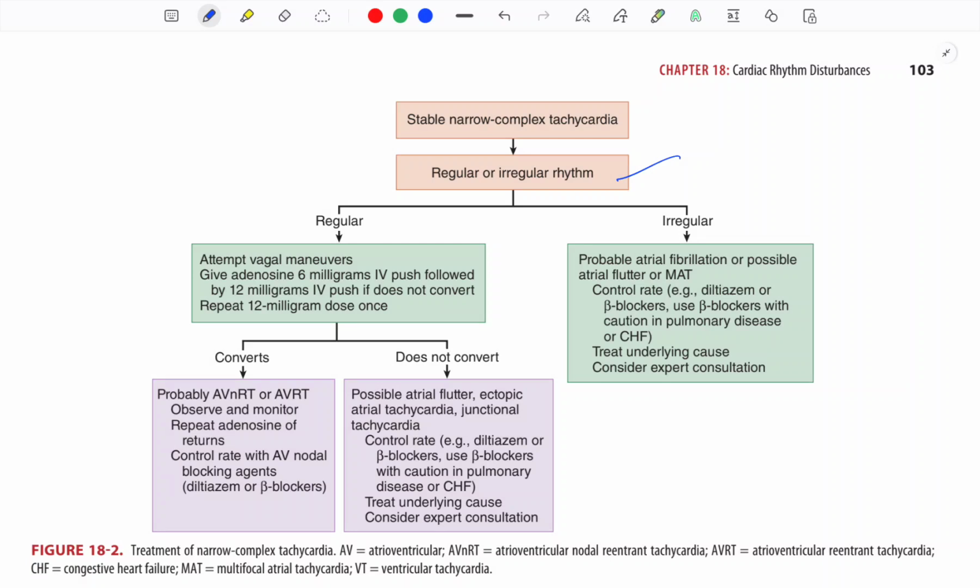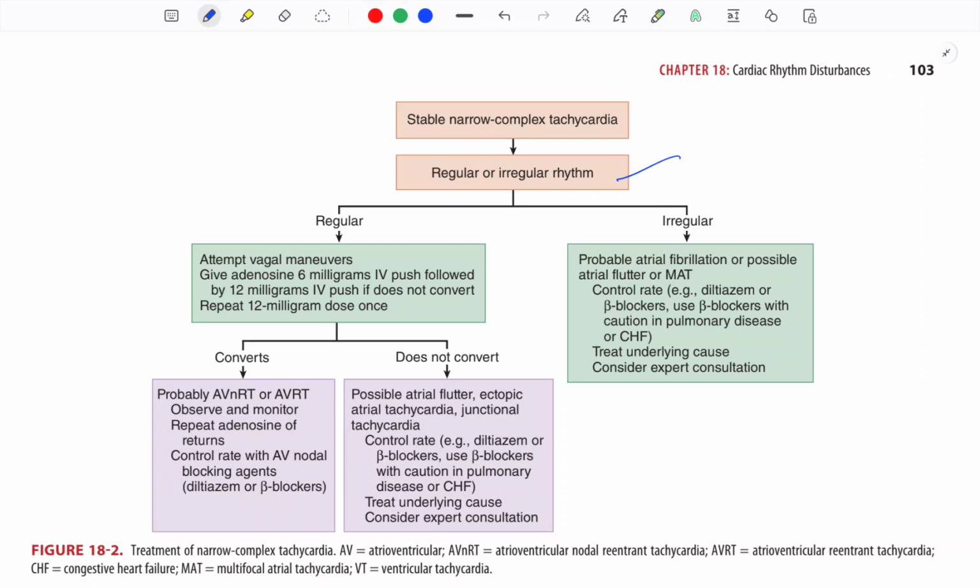Why we don't do this is a very important concept. In irregular tachycardia, mostly AF, flutter with block, and MAT, the rhythm is not AV node dependent, because there are multiple foci in the atria which are acting as a pacemaker. So there is no re-entrant circuit acting, and the vagal maneuver actually slows down the AV node. So slowing the AV node is not going to help in that tachycardia.